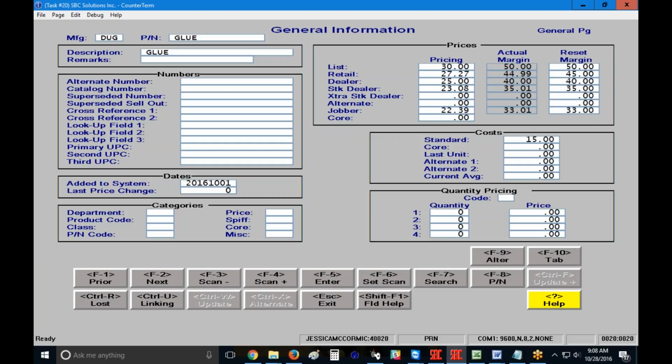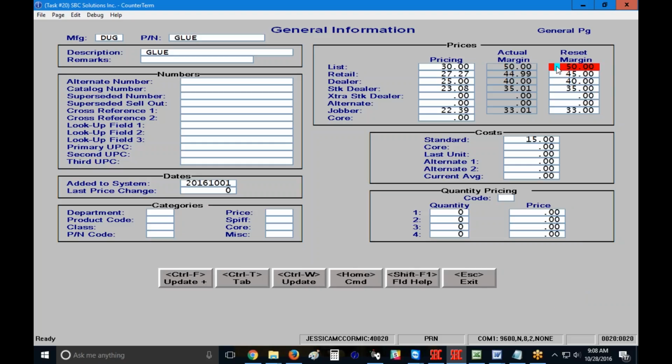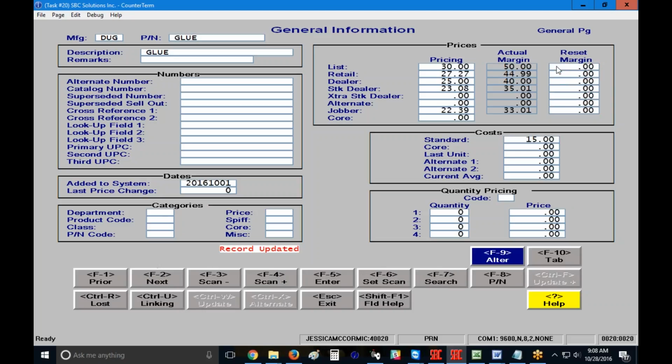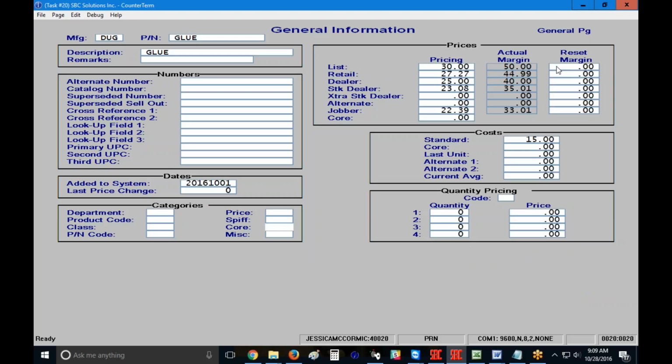Now, if your reset margin fields are blank, the system assumes that you don't want to update the part in question, and it ignores that part. So there's no need for you to use a lot of criteria to say, I want to only look at those where I have information in my reset margin fields. Again, that means that if this is completely zero, this part isn't applicable to run that program that I just ran. But one more time, let me run through it again.